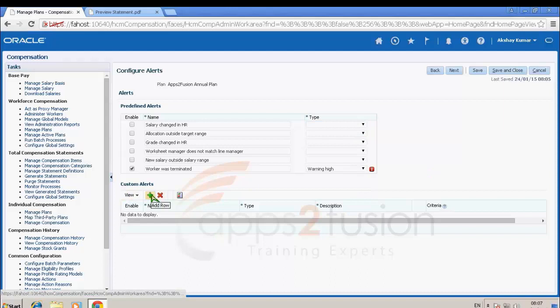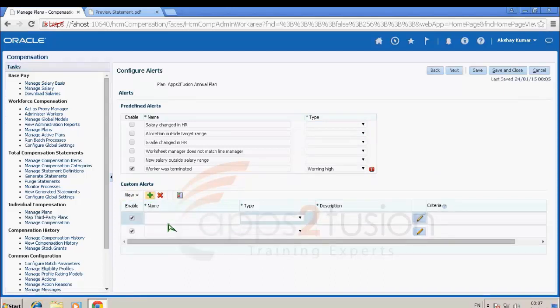But here in the custom, mainly why we use the errors here is, for example, if a manager wants to compensate a certain amount, they have a target amount fixed for them, a target minimum value or maximum value.